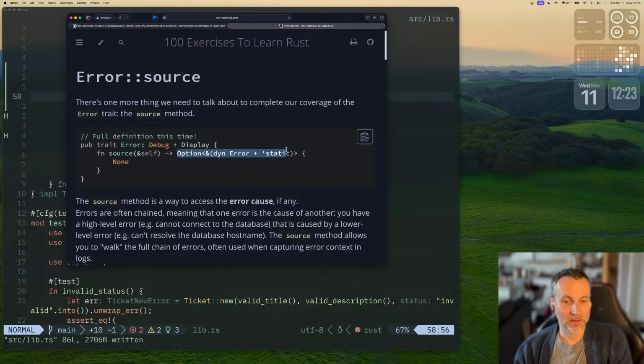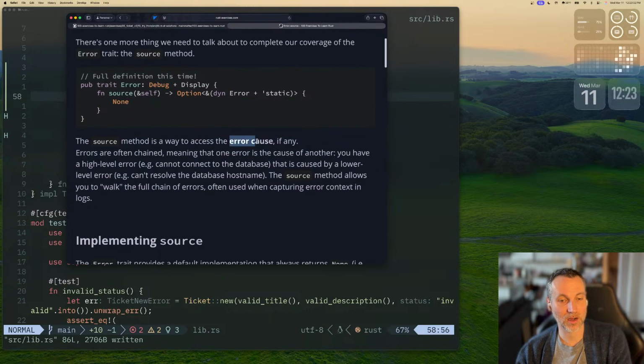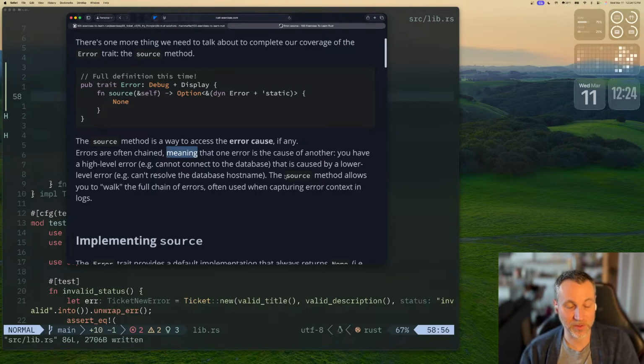Way to access the error cause, or what I always call the reason of the error. Errors are often chained, meaning that one error is the cause of another error. Yeah, so what they're saying is, yeah, it's a new ticket error, but the root cause or the reason why it happened is because we couldn't parse the status. All right, so that's what it's saying.